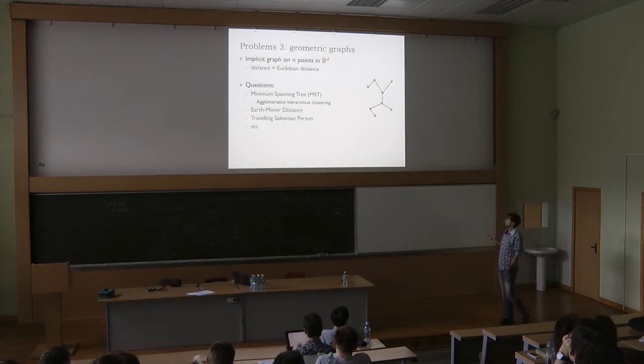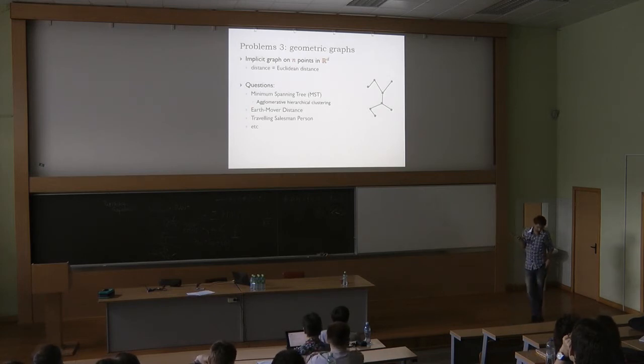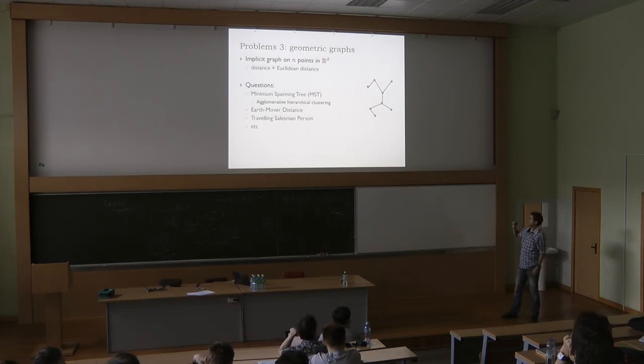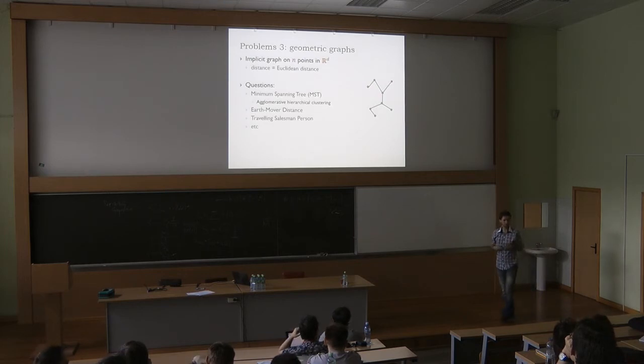And let me just give you a bit of motivation. Why minimum spanning tree? There are several answers why I find this interesting. First, minimum spanning tree is the next interesting problem after connectivity in this setting. Connectivity in this graph is not interesting, because we define it to be connected. So the next interesting question is computing minimum spanning tree.